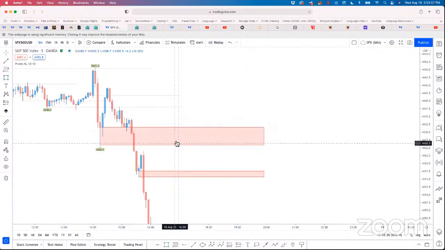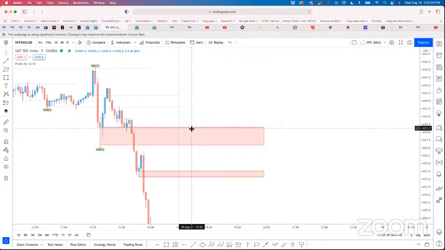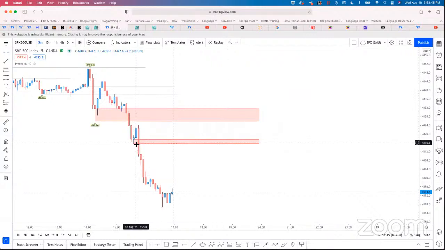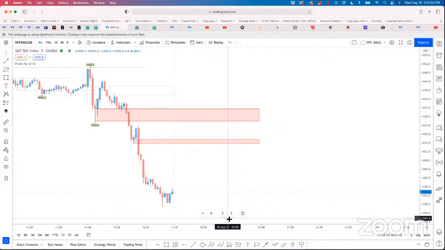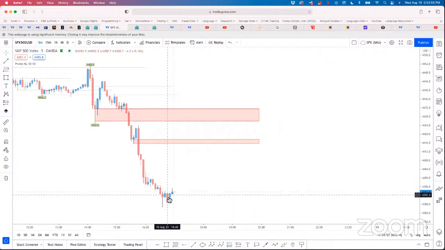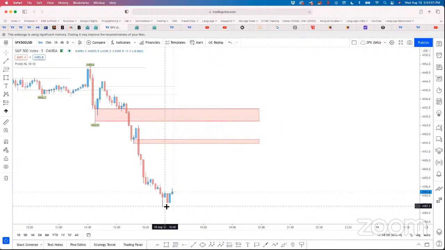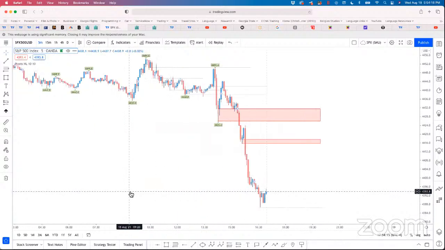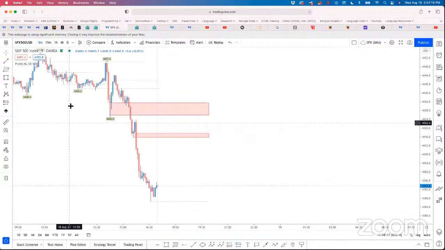If we see price coming back to this area and it can't trade above it, guess what that is? That's another sell. If we see price cannot trade below this area, this is where you can look to buy from down here. It can't break this low. So hope that answered your question.